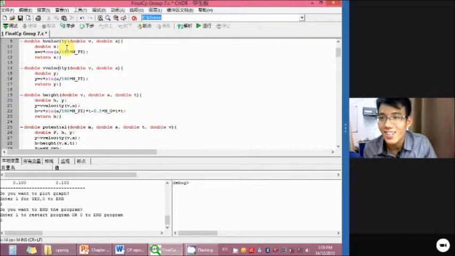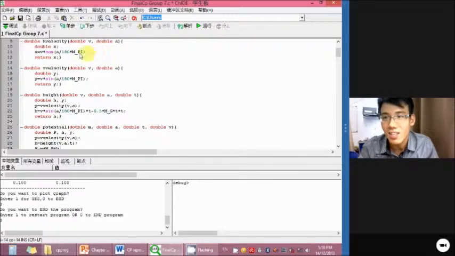is the output. S equal to v star cos bracket a slash 180 star pi. This is the statement for the star. In computer programming, we need to put a star.